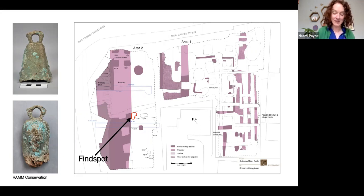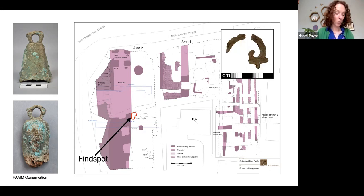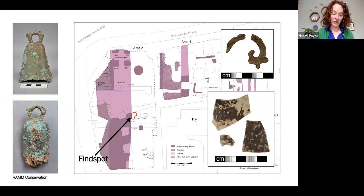The upper fill of the pit also contained an early Roman military buckle, a probable although fragmentary buckle from lorica segmentata, two small pieces of vessel glass and some animal bone. There was a small quantity of pottery in the pit — 17 sherds in total — several iron nails, a piece of lead casting waste and further animal bone. The pottery included two sherds of Exeter fabric 405, which was only produced during the lifetime of the fortress, approximately 55 to 75 AD. Six sherds of La Graufesenque samian ware, two of which are tightly dated to 45 to 70 AD, with one sherd certainly after 60 AD. And three sherds probably from a single Lyon ware cup with rusticated and rough cast surfaces, the date range for which is circa 40 to 70 AD.